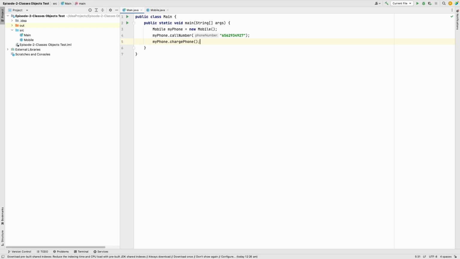You can understand a constructor as a block of code that is called immediately after you initialize an object, or you create an object of the class. Constructor is called immediately. You don't need to call it. It is a block of code that is instantly called whenever you instantiate a class.